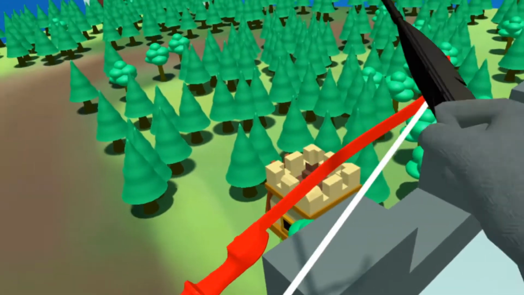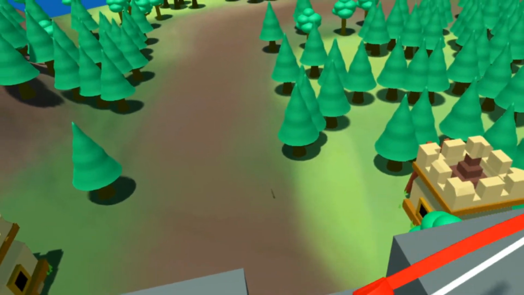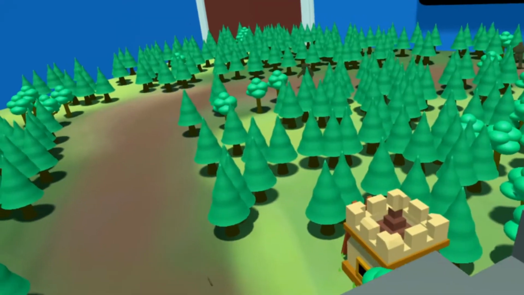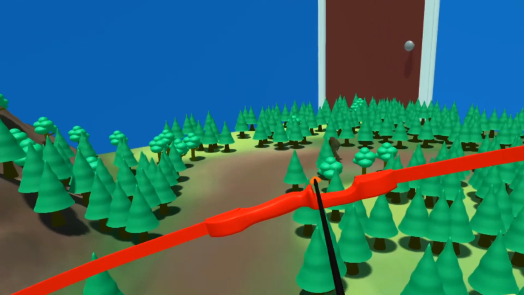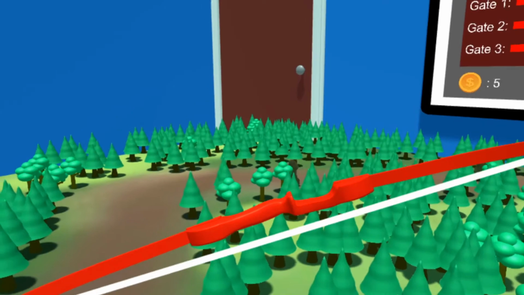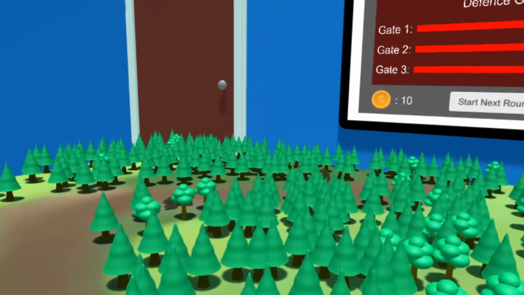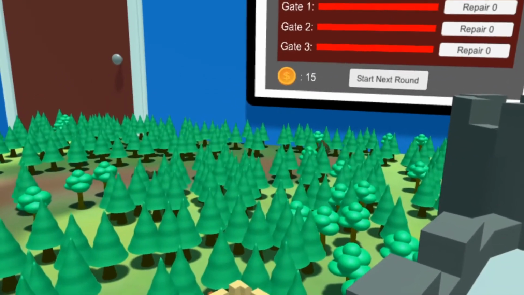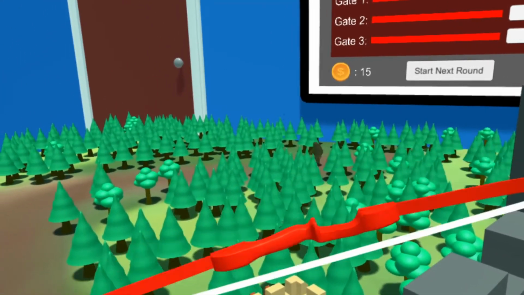Another way I would like to expand on the current game, if I had enough time, was increasing the enemy types to include flying enemies. The reason I didn't do that now is because I'm using the Unity Nav Mesh for AI pathfinding, and I'm not entirely sure how to include that for flying enemies where they are high above the ground.